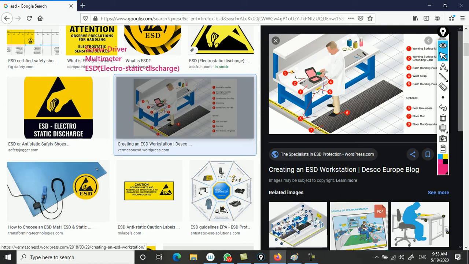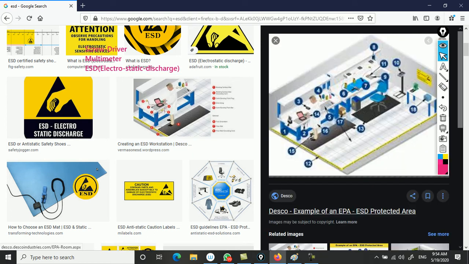Like if you look at this man, can you see the top of his wrist? He has put on that ESD strap and is working. This is for personal safety, as well as for the safety of the components. So you have to be careful when doing that kind of thing. Anyways, those are the main tools that you will be using in order to repair computers.